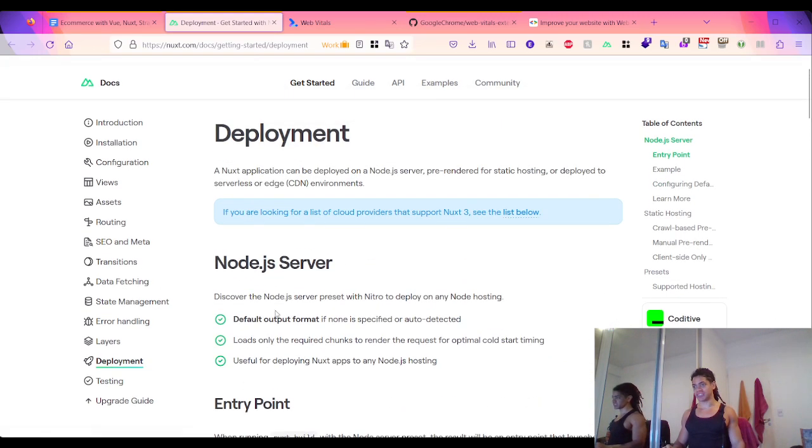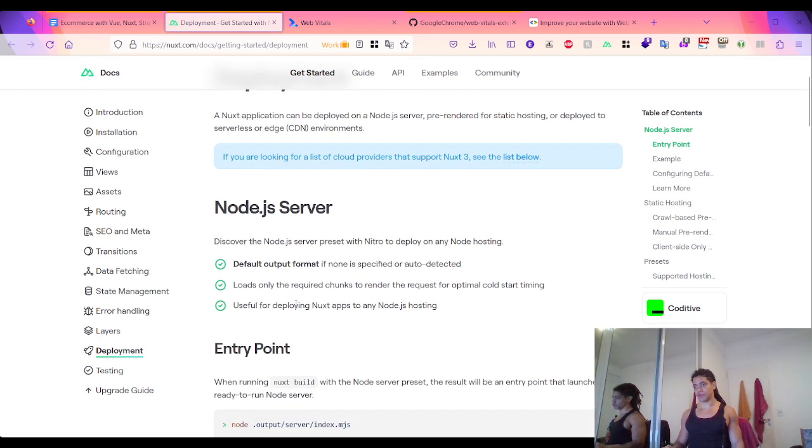So for the Node.js server, discover the Node.js server preset with Nitro to deploy on any Node hosting. It is the default output format if none is specified or auto-detected, and it loads only the required chunks to render the request for optimal cold start timing. It is useful for deploying a Nuxt app to any Node.js hosting.